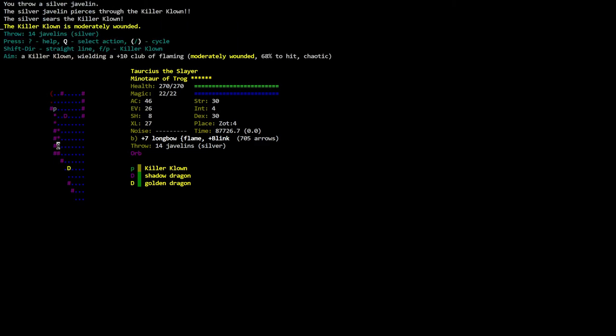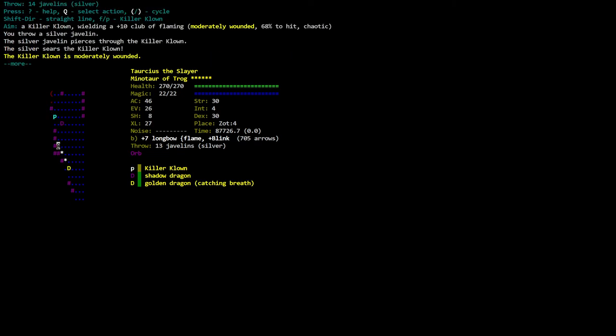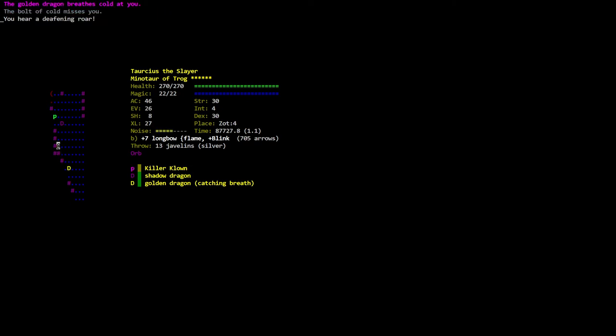Throw 14 javelins. Silver. Press L. Q. Select action. Throw a silver javelin. The silver javelin pierces through the killer clown. The silver sears the killer clown. The killer clown is moderately wounded. The golden dragon breathes cold at you. The bolt of cold misses you. You hear a deafening roar.